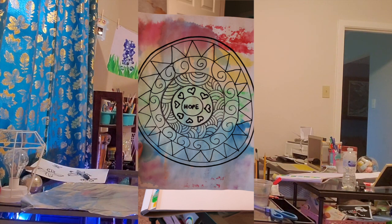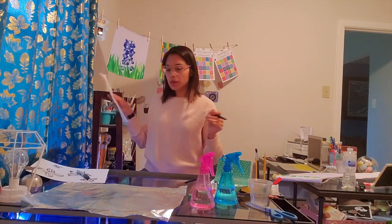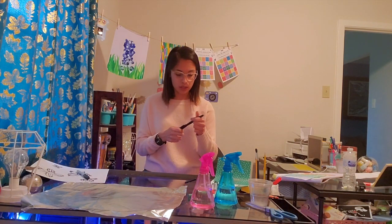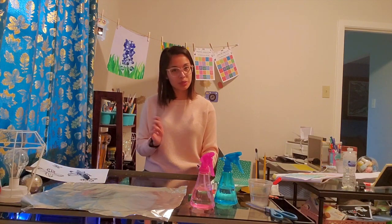And then I put hope in the middle, because at this time of, you know, crisis and all, I think everybody needs a little hope. But now I'm going to move on to the other technique that you can use for the watercolor. So I'll see you guys in a bit.